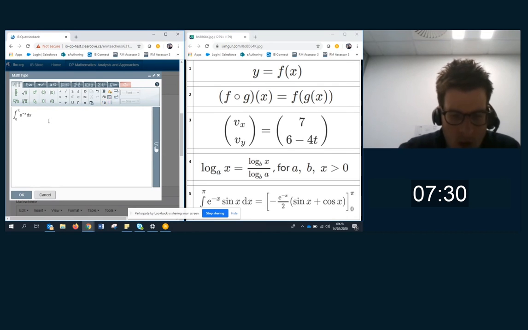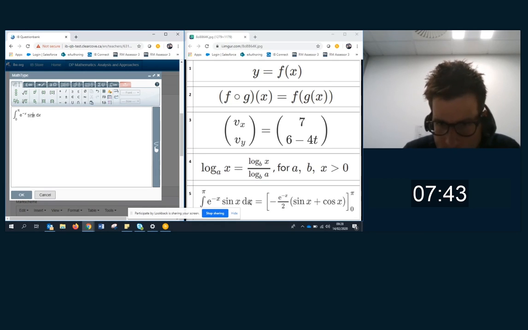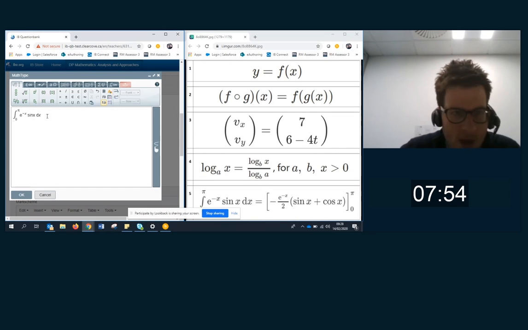Oh, wait, I'm missing sine. Sine X. As a teaching tool, it's fine because that's clearly a sine X, but as per the image we're given, I'd rather that had like a small space maybe, but yet again now that looks a little bit too big. So I'd probably, like I say, for classroom I'd probably leave it like that. But if I was making a published document, I'd like a slight half space between the sine and the X. But you take what you can get. This is a nice small tight interface, so I don't suppose it has a whole degree of customization. Right, so I'm going to copy this expression.